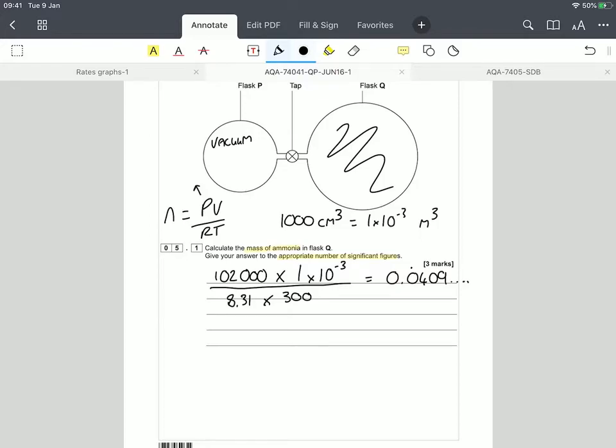So there's the number of moles, okay? We want to know the mass, so back to this, moles equals mass over Mr. So mass equals moles times Mr, okay? We've got our number of moles, Mr of ammonia, 17. So the number that's in our calculator, we don't even need to use the answer function, just times 17 as it is, okay? And our answer needs to be to 3 sig figs.